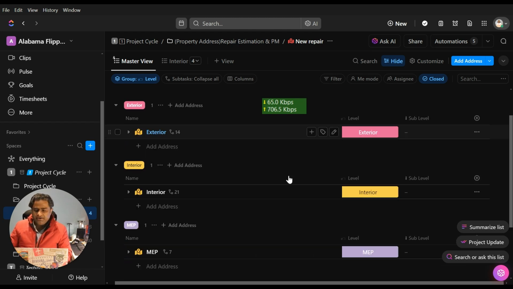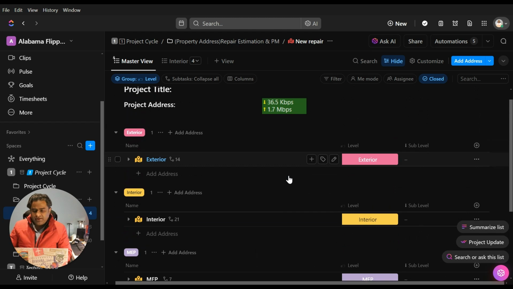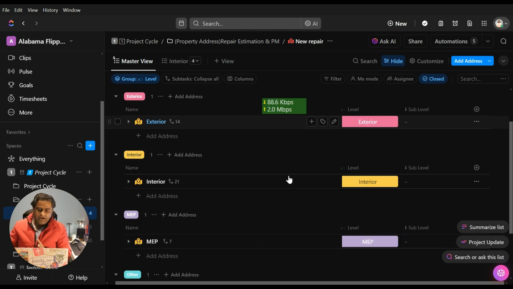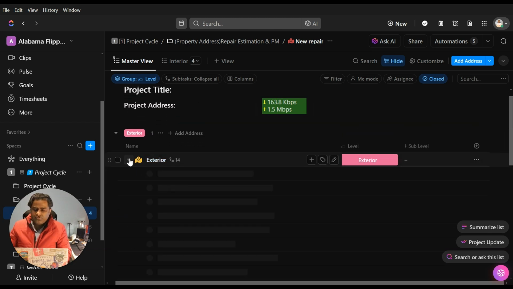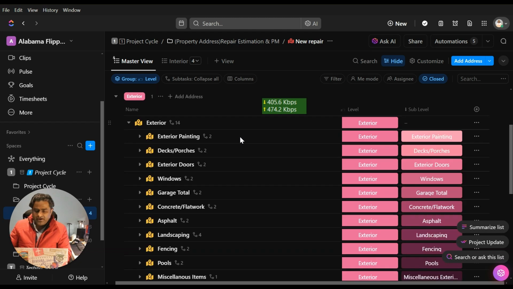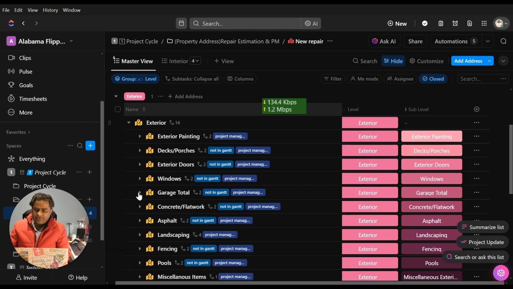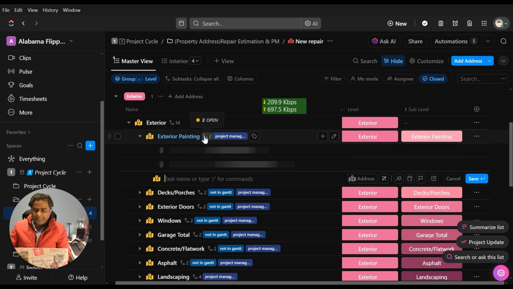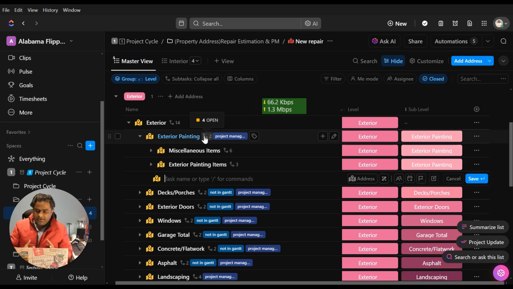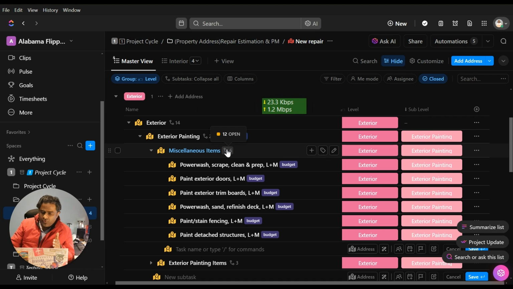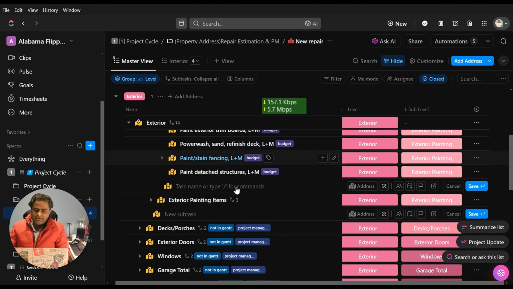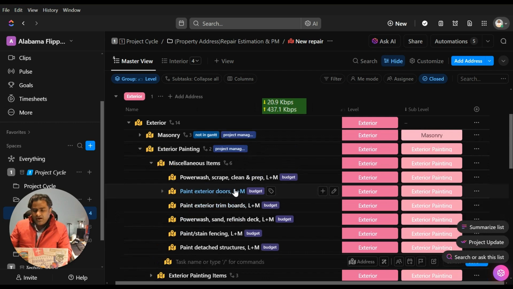I have created these different levels, and initially we divided that template into four parts. The first part relates to the exterior, then we have interior work, maintenance, electrical and plumbing, and then we have miscellaneous work. So if you come to exterior, you will see we have a second layer of different tasks, and in those tasks again, if you open it, you will find a third layer of work items, and then we have a fourth layer of work items, and in this fourth layer we also have the tasks that are related to budget. So this is where we start estimating our budget by selecting different work items that are required for the project.